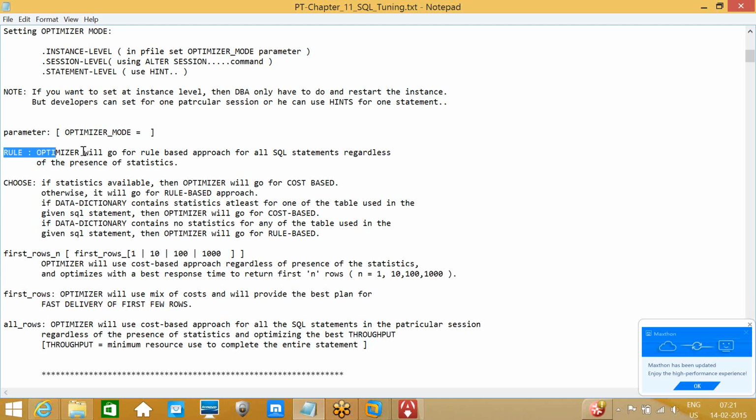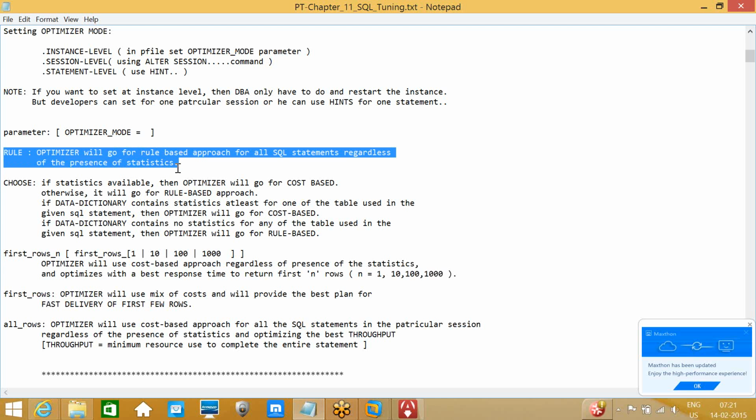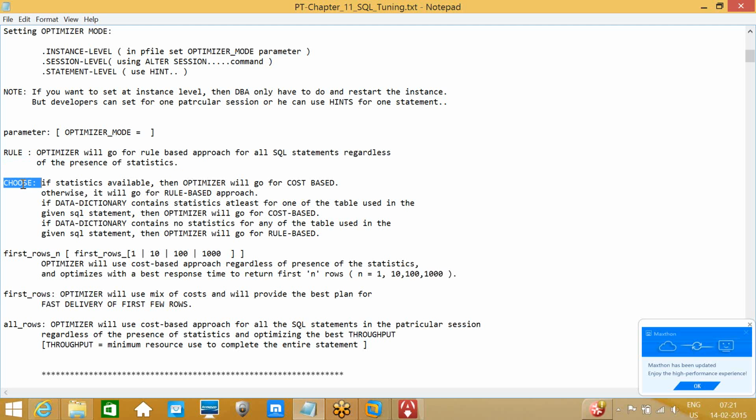So rule based is nothing but based on the rules. Choose based is nothing but based on the cost; it is generating the plan. First_rows is for the first set of rows, first 10, 100 or 1000.